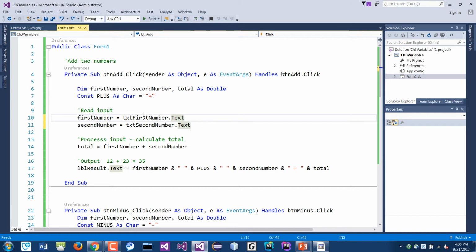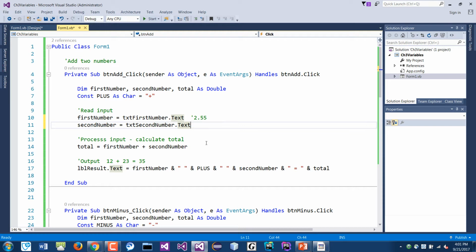Here Visual Basic automatically converts it to a data type that we want to use. So I'm using a double number, so Visual Basic is smart enough to know that you're expecting a double type. So it will convert this text. If I enter 2.55, that's a text. But it looks at this number and knows that that's a double. It will convert this to a double number. It would do that implicitly, so you don't have to convert. In Java, you have to do that conversion.